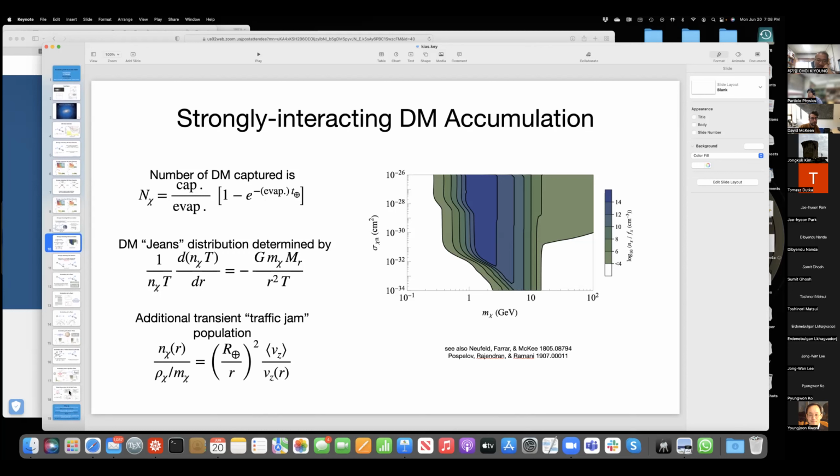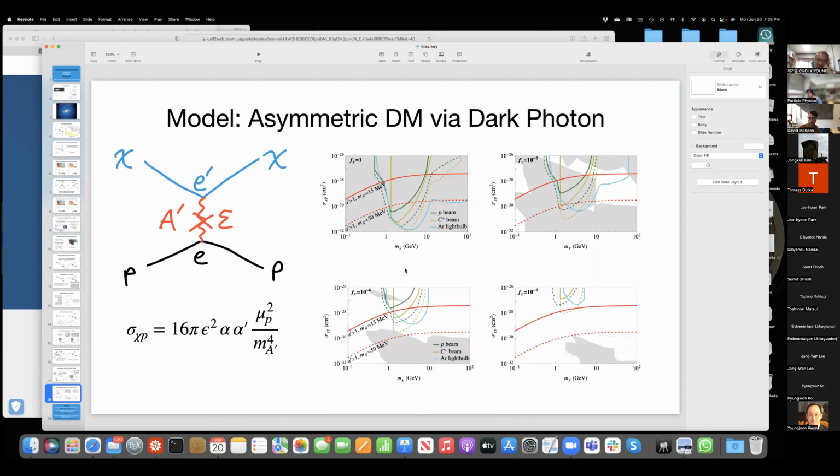So there are constraints that continue there, and quite a lot of them are from cosmology. I guess it becomes hard to imagine a perturbative model that can give you a cross section that large, and it's kind of summed up with these plots here, where this is maybe the simplest sort of model you can imagine. And you don't want the dark fine structure constant to be too large. You could imagine, okay, let's make it 4 pi, or as large as you can imagine perturbatively. That'll push you up a little bit here by a factor of 10 or something. But it becomes pretty hard to push up to higher dark matter masses.